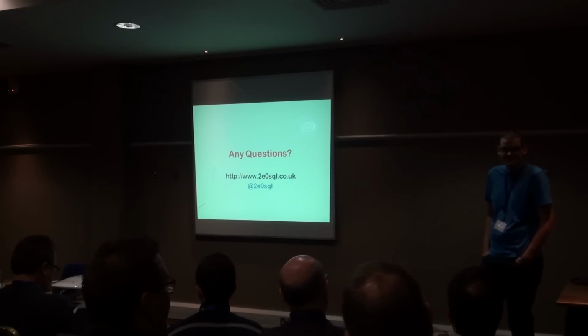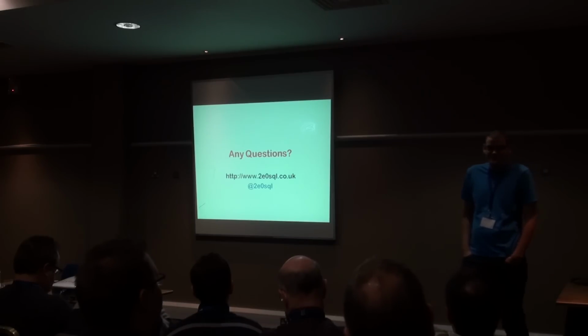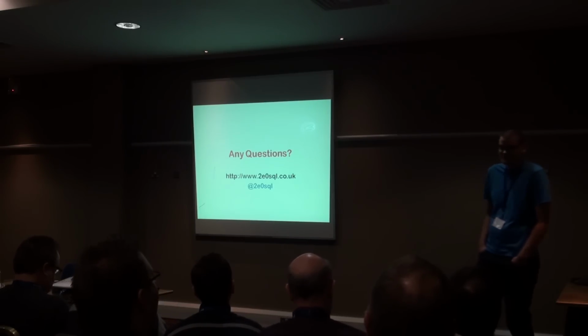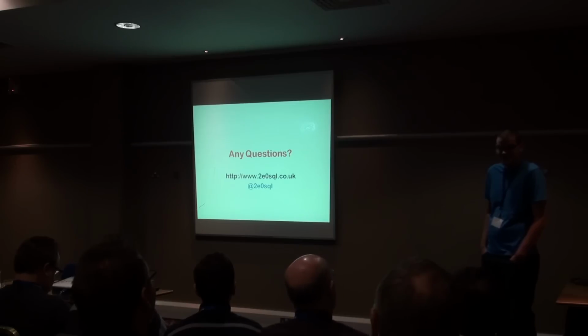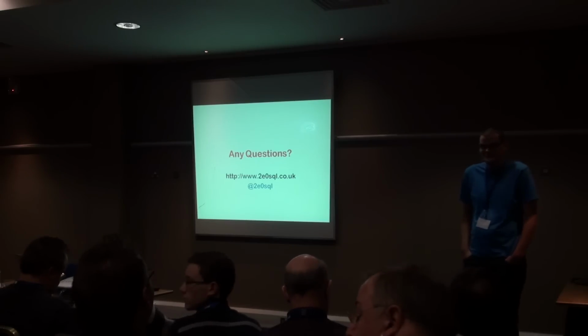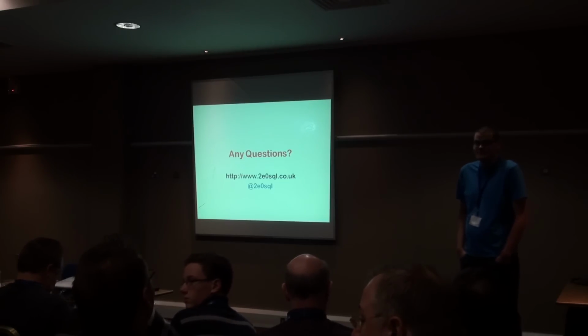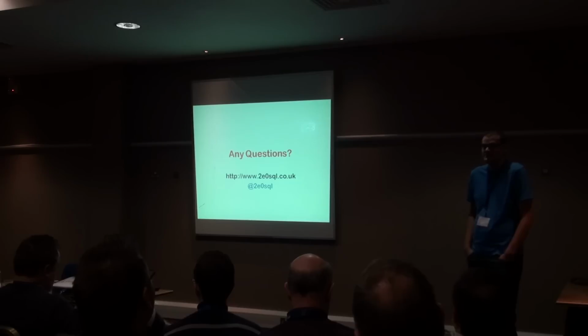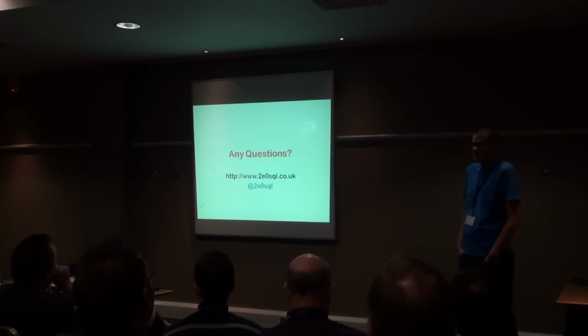Is it USB 2? No, it's USB 1. Is it? Yep. Stand corrected. Thanks, Rob. Does it share the bandwidth across the various links? It does. There is only one USB bus on the chip, and so the USB bandwidth is shared with the Ethernet port. So if you're doing a lot of network traffic, it will slow down the USB stick. Thanks, Rob. Any other questions?